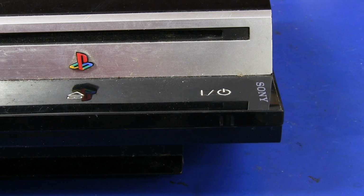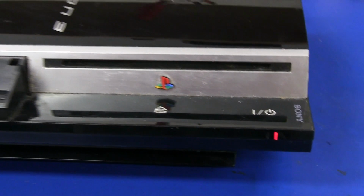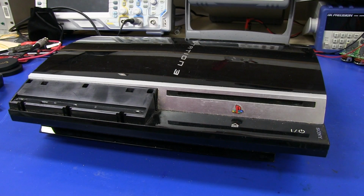So I don't know what I'm supposed to do with this thing, Cindy. Please let me know what I'm supposed to do. If you want me to do a teardown, like I said, there's probably a million of them already on YouTube, so I don't think there's much value to be gained there. Fixing it, I don't know. There's probably 100 million different web pages and videos devoted to that as well. So thanks for sending that in, Cindy, but I don't think we're going to do anything with it on the mailbag here. Really, it'd take me quite some time to do any sort of extensive teardown or repair. So please let me know, and this one will go on the shelf for a future video.